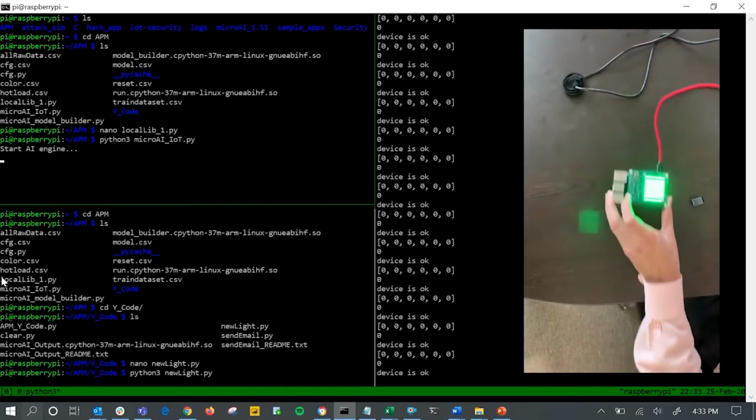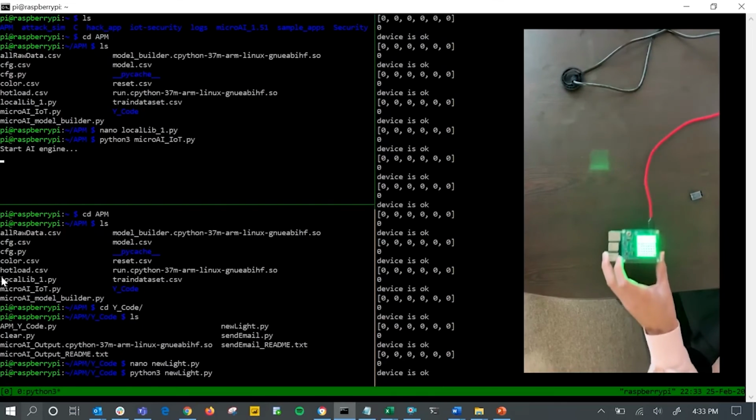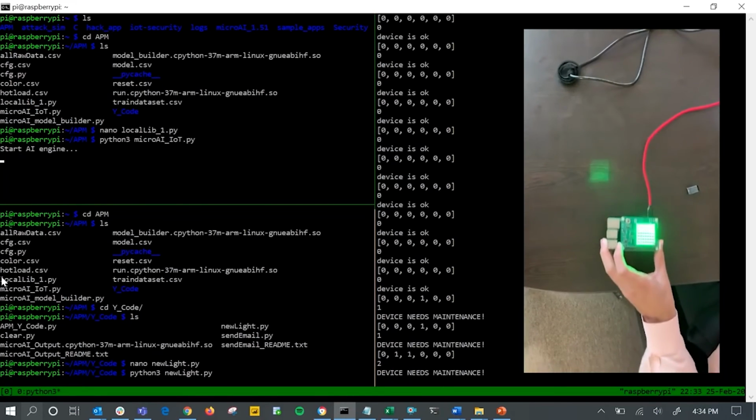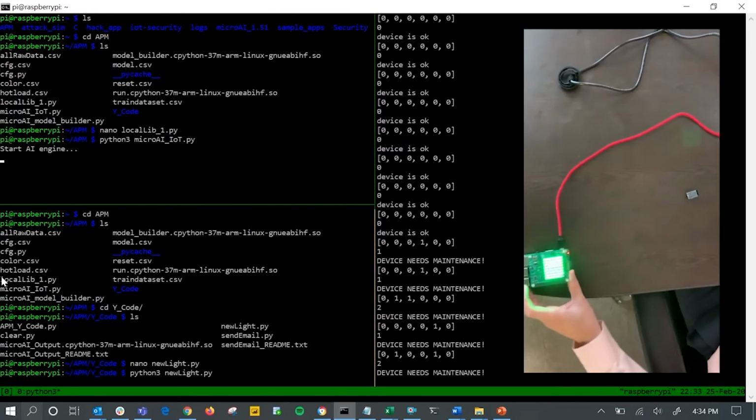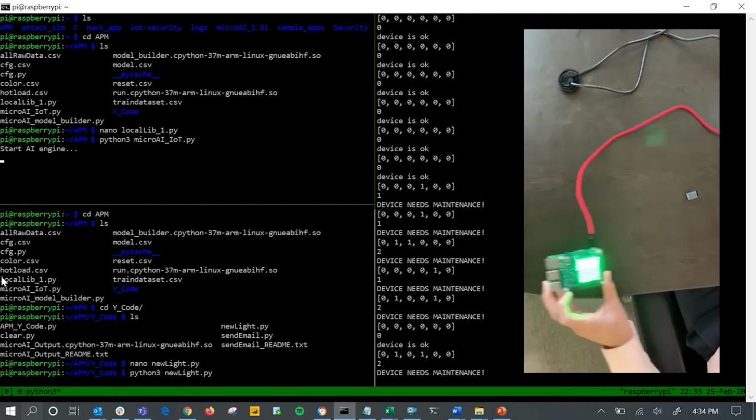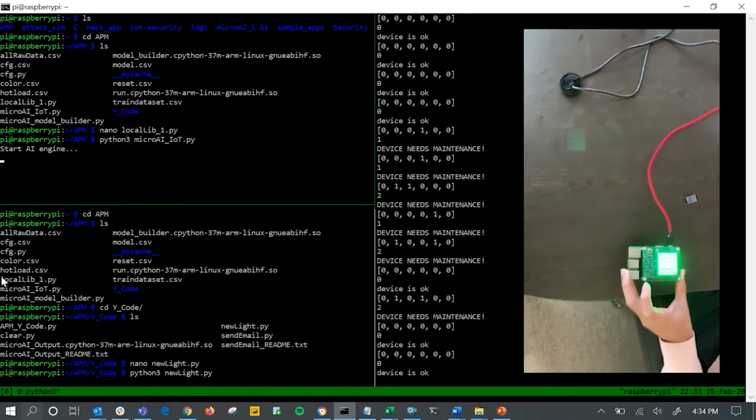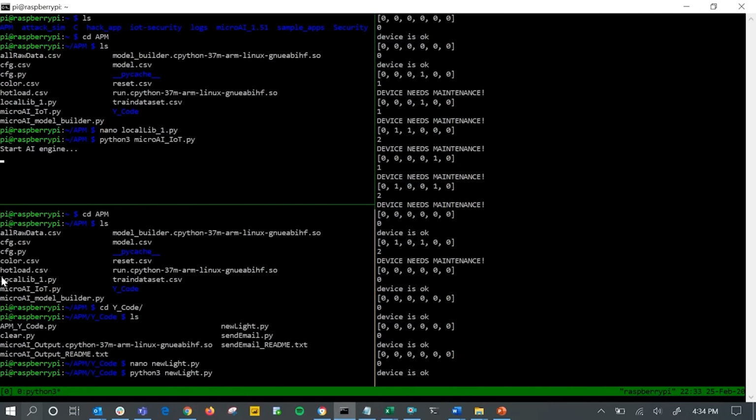All right, and here we are about to break that pattern. And so we see a number of device needs maintenance coming in. And then as the data begins to normalize again, and we begin to resume the previous pattern, MicroAI reads this as normal, and it goes back to behaving normally.